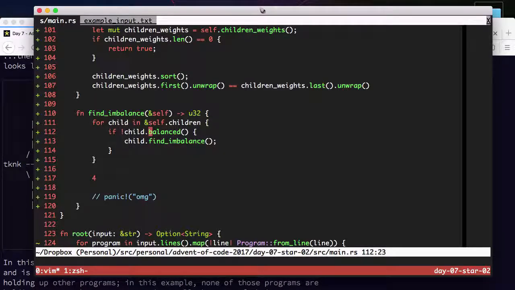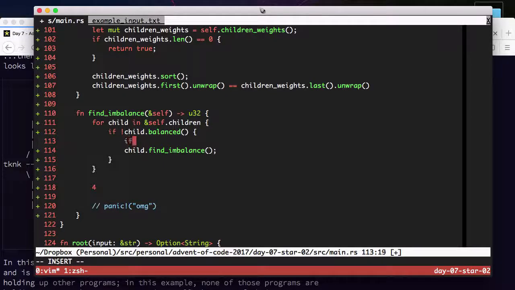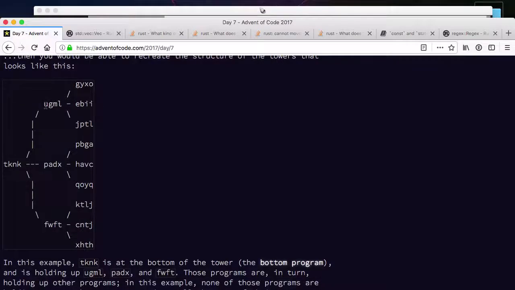So if it's not balanced, then if child... right, once we reach UGML, it's not balanced because these three are different, then what? We want to keep going. Keep going, but how do we know when to stop?